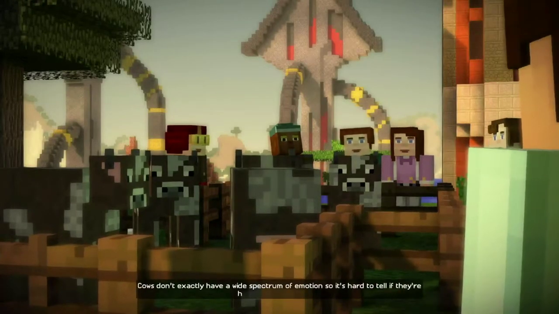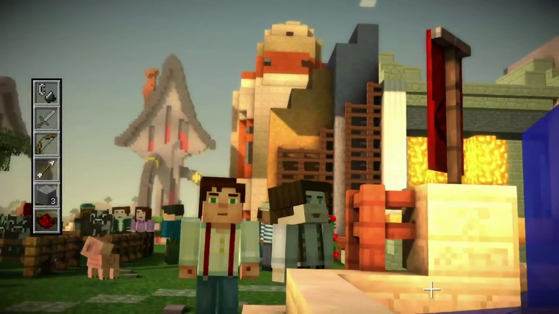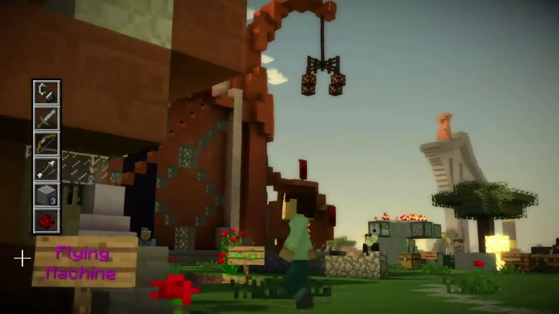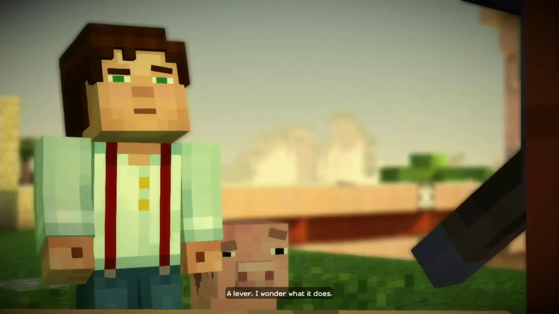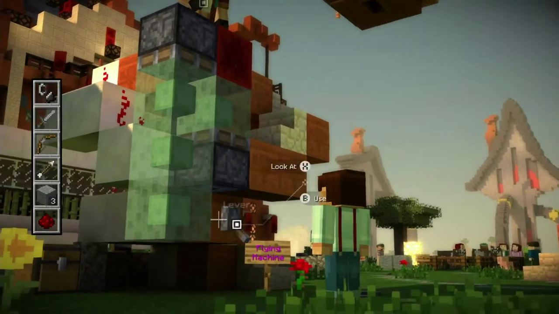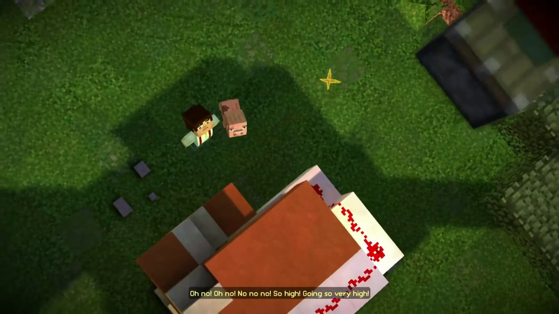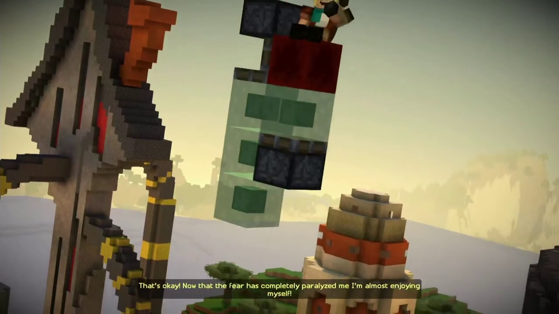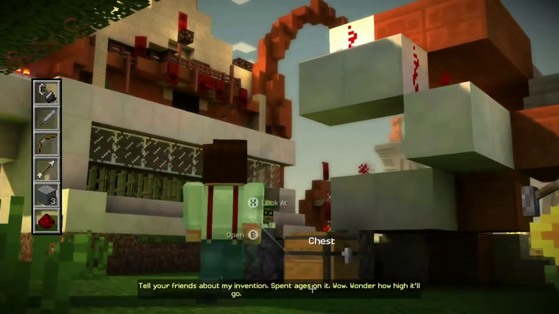They have a wide spectrum of emotion, so it's hard to tell if they're happy or traumatized. Oh, flying machine. A lever. I wonder what it does. Are you gonna pull it? Yes, Jesse? There we go. Oh, no. No, no, no, no, no. So high. Going so very high. Sorry. That's okay. Now that the fear has completely paralyzed me, I'm almost enjoying myself. Tell your friends about my invention. Spent ages on it. Wow.